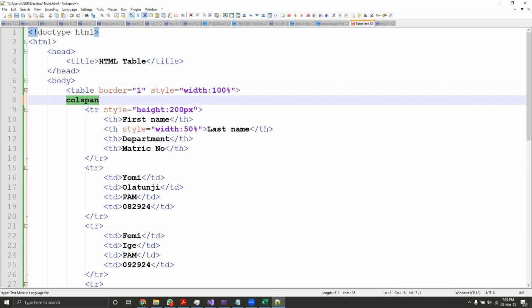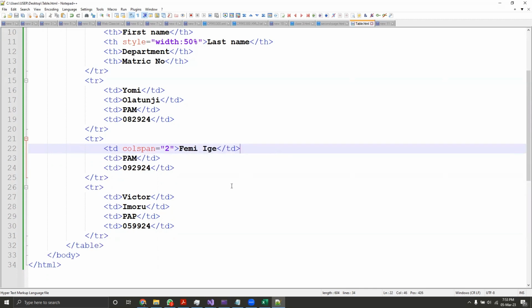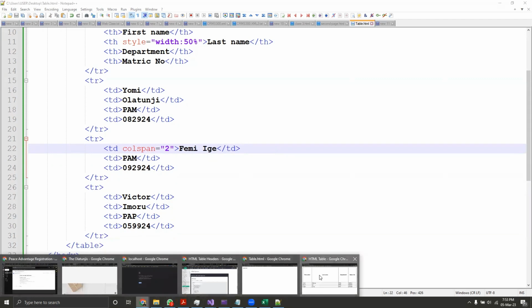For example, say for this particular table, I want to let me just write this first, then I can use that to explain. Let's just look at what the result looks like, then we'll come back for the explanation.